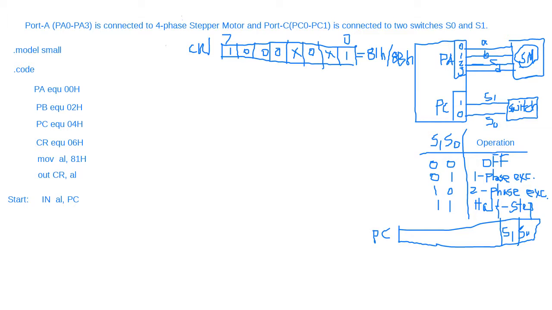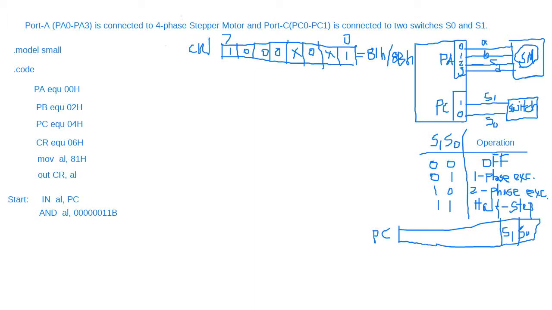Just like a logical AND, AND AL comma 0 0 0 0 0 0 1 1. If we make the logical AND with this, all the other bits must be 0 because of the AND operation, and these 2 bits are 1 1. If it is 0 0, it will remain 0 0. If it is 0 1, so on. It's binary.